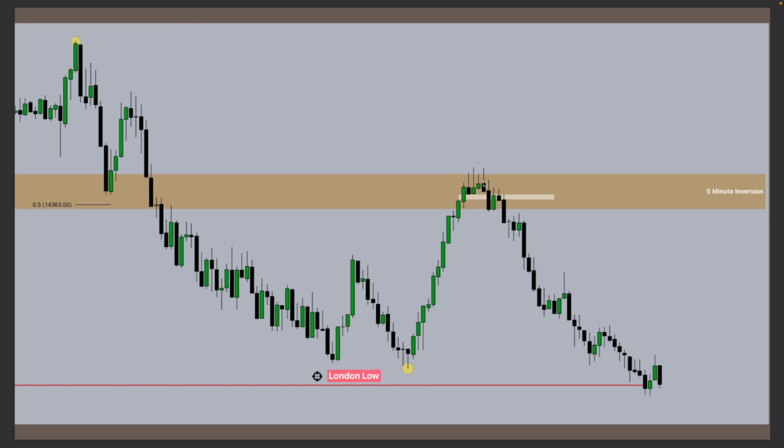So once we get up here, I'm just monitoring, do we respect that 5-minute inversion? As you can see, even on the 1 minute, we do. We're wicking above, but the bodies are not closing above, okay? So once this fair value gap fails, this BISI, it's confirmation that price is not respecting discount or bullish PD arrays to support price. It doesn't care, right? And then we come back up, I enter there, my stop's above this high, and I target London low, okay?